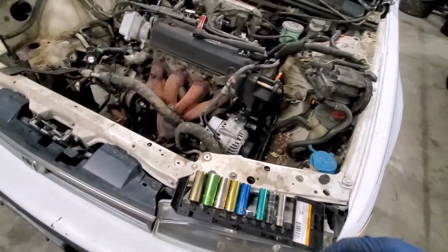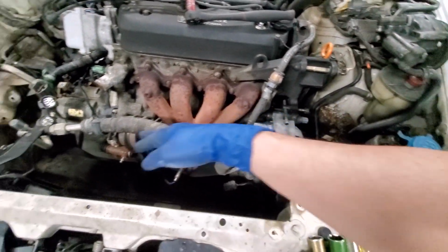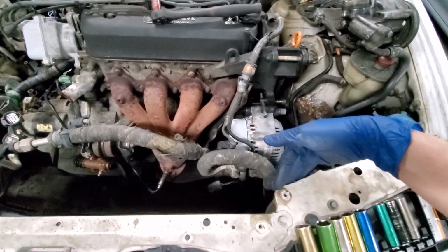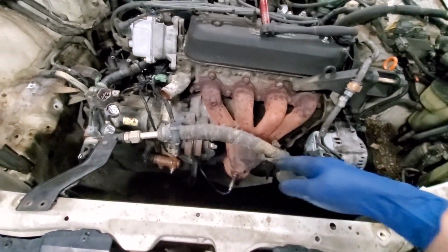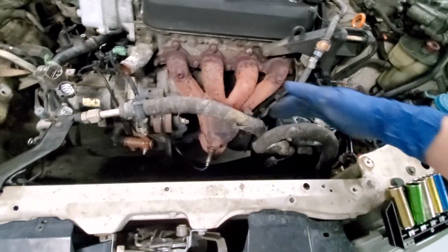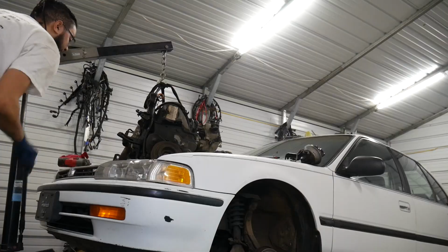But yeah, I'm just right now working on this side, because you have to get the alternator off, because I'm trying to keep AC. So I want to leave all of this stuff intact, and all you got to do is pull it back away from the engine. You never have to disconnect this stuff. Like it'll come out, you know, plenty easy without taking all this off. So if someone tells you you have to remove this, then it's obvious that they don't know what they're talking about.